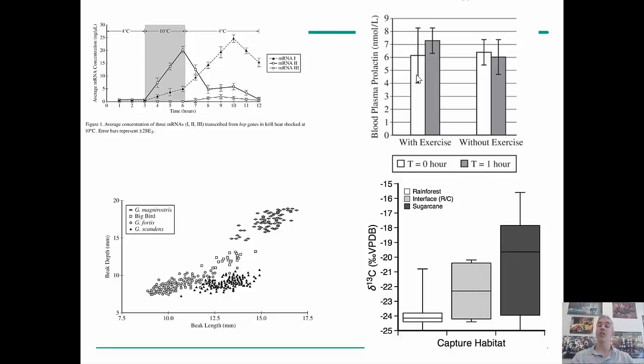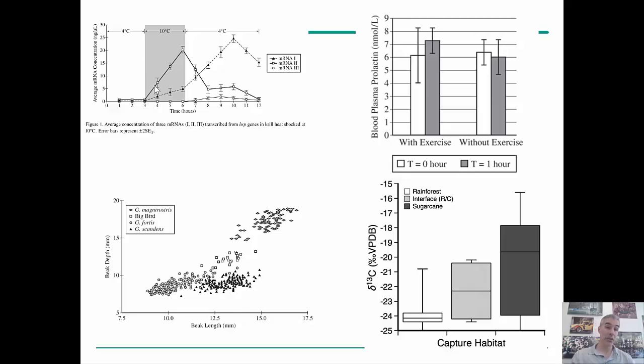So there's no effect here. You would want to say, oh, after 1 hour, there's more prolactin with exercise. Nope, there's not, because these error bars overlap. We can't say that. Or without exercise, there's less prolactin. No, there's not. We can't say that. The error bars overlap. In fact, the error bars of all of these overlap. There's no difference between any of them.